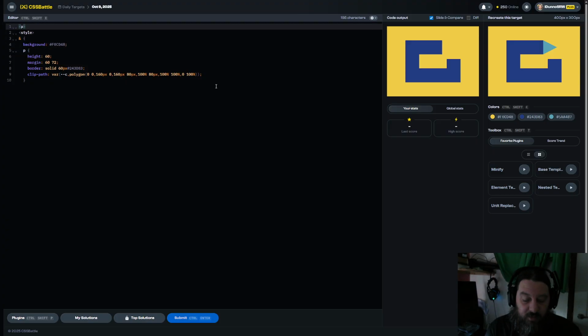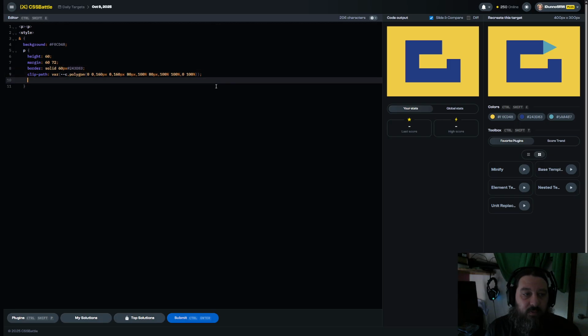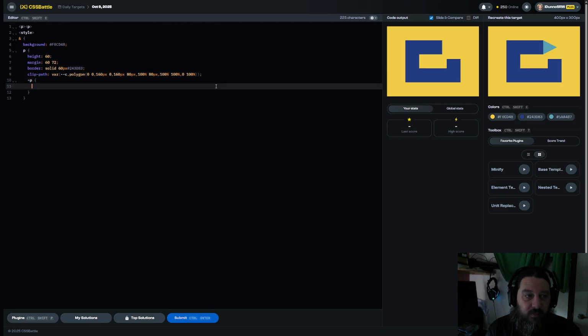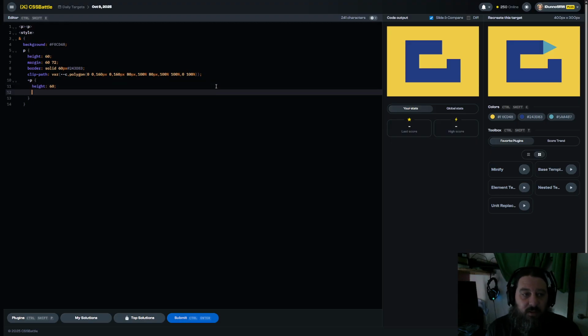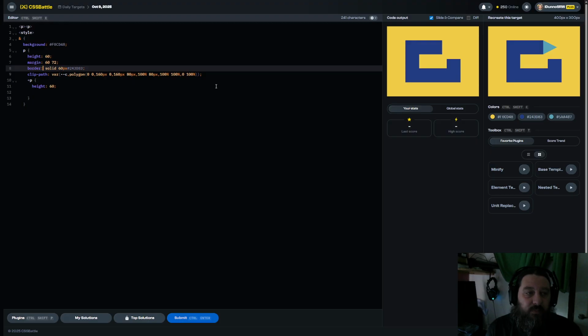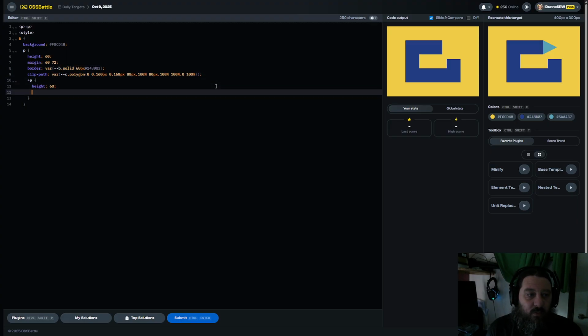Now we'll add a second P. Its height wants to be 60. We'll shortcut that.